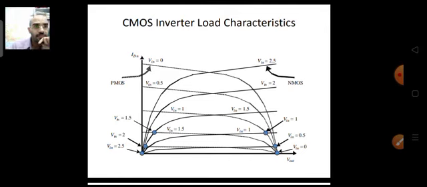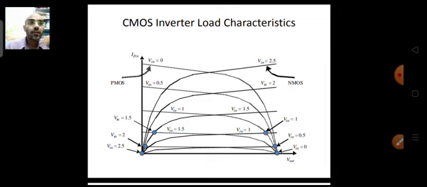These are the NMOS characteristics, which you can see by the arrow, and the other characteristics which we saw in the last slide are plotted over the NMOS characteristics. Now you can see that the NMOS characteristics are intersecting with the PMOS characteristics. The PMOS characteristics are basically the characteristics of the load, the load resistance or load MOSFET, whereas the NMOS characteristics are those of the driver MOSFET. Now you can see the point of intersection of these two characteristics.